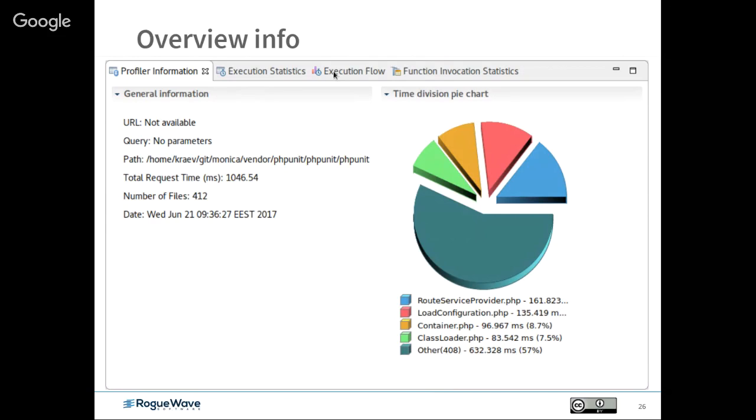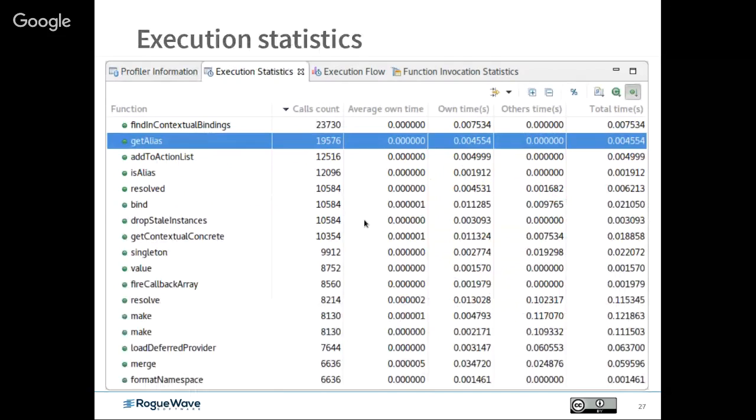On the next tabs we can see detailed information. For example, here we have execution statistics about functions. There are a lot of controls on the toolbar so that you can see the same statistics on classes and on PHP files. And it gives a lot of info.